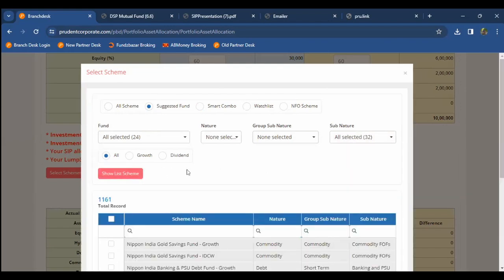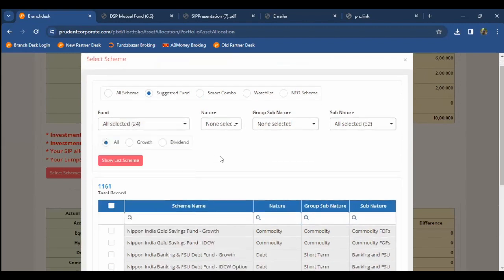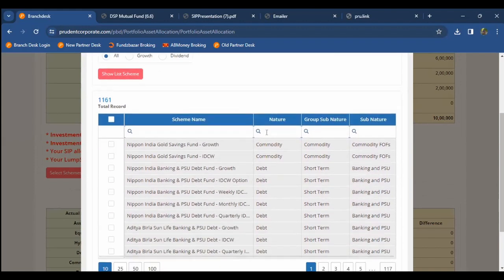I'm just going through the process. Obviously, you can select one scheme and add that fund. Just for simplicity, I am going to add three funds. One from the debt, so I'll say Nippon Banking, Birla Banking PSU debt fund. That is one debt fund that I have selected.